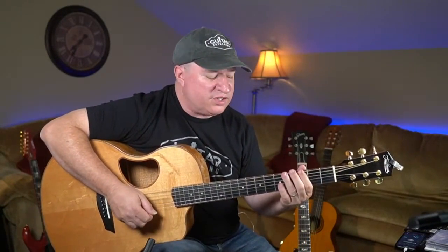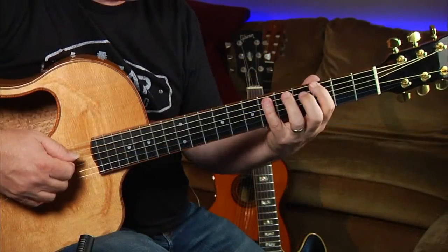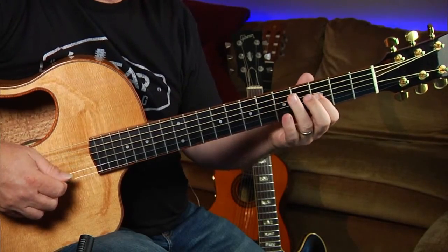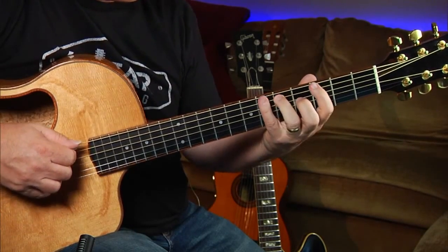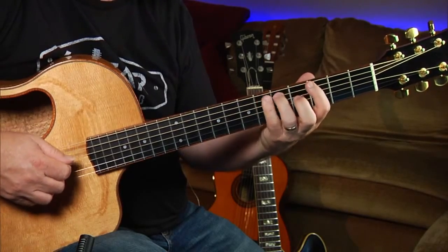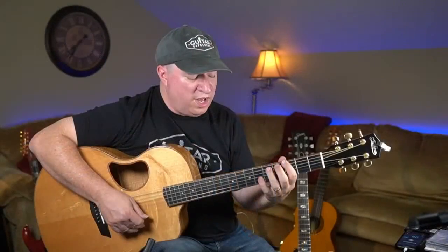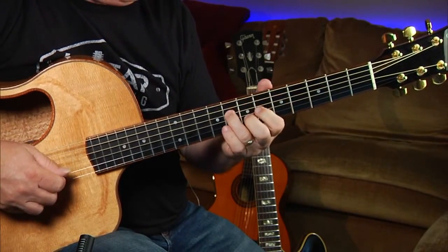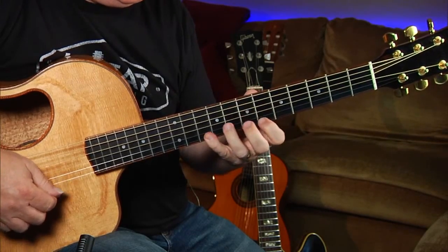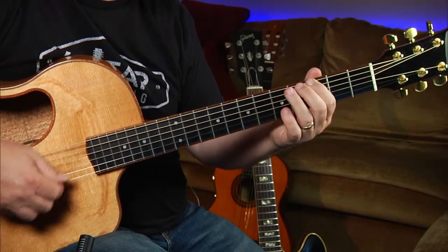Let's scoot up to G, and we're going to do the same thing. Okay, scoot up to G minor. So now we're going to play a G minor arpeggio. First one first. 1, 2, G minor, go. And eighth notes ready, go. Now we're going to do this next arpeggio. 1, 2, ready, go. Second finger jump. Jump. Eighth notes ready, go.